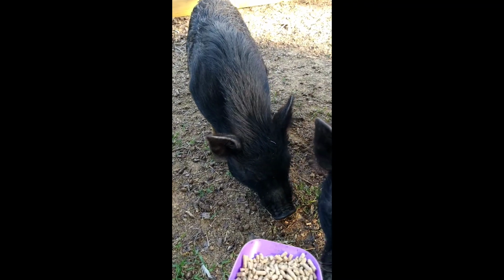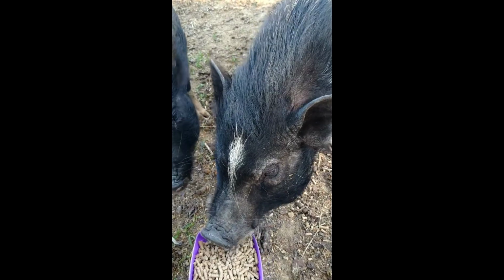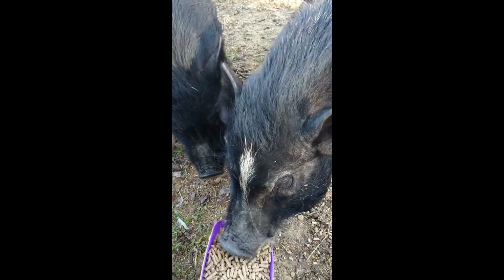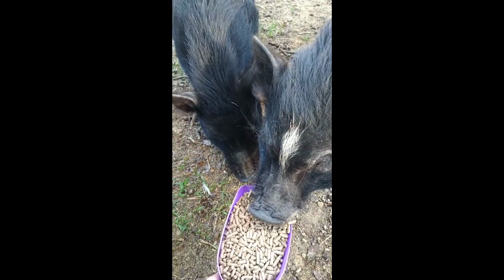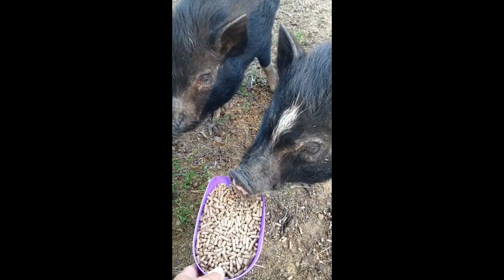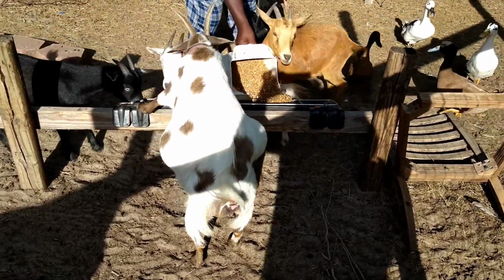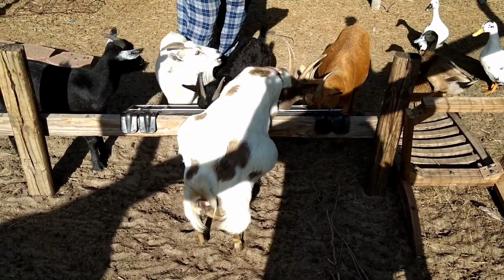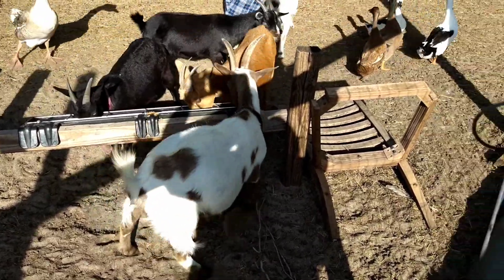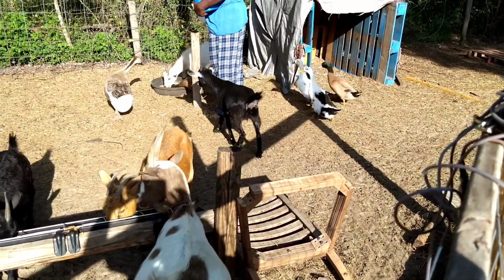And this is how we try to socialize them a little bit more when they come in and really haven't been handled much. So instead of just reaching my hand out, I'll start with the scooper. And this is feeding time with the girls. Oh my. There's nothing they love more than seeing Alan come with that scooper. They know he's always got something good.